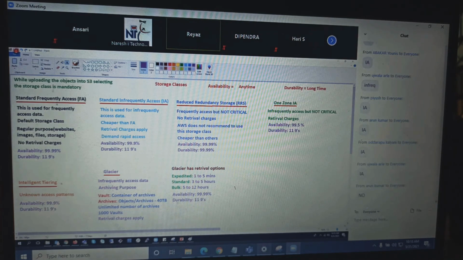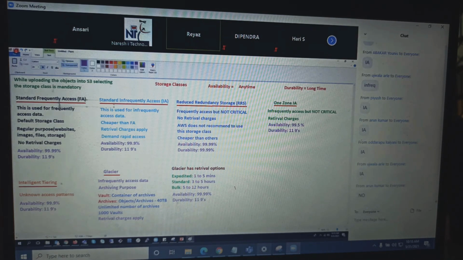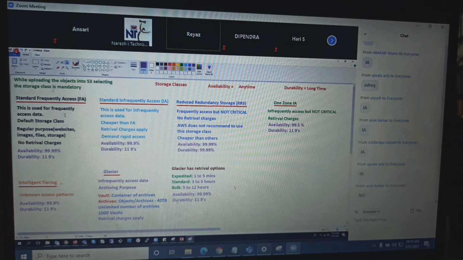No. So here there should be a chance to move the object from one storage class to another storage class. Is it possible? Yes. It is possible here in S3 to move objects from one storage class to another. And how do we move that?